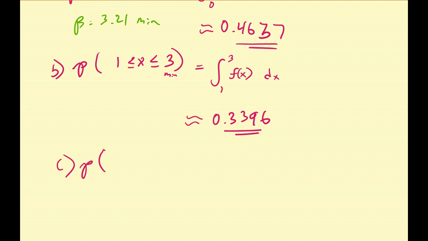So let's assume that the time it takes to warm up an engine is exponentially distributed, and let's assume we're interested in a randomly selected car's engine only warming up after 4 minutes. So of course, if you're going for efficiency for vehicles, you want this probability to be as low as possible. So that's going to be equal to the integral from 4 to infinity of f of x with respect to x. So what is that going to be?